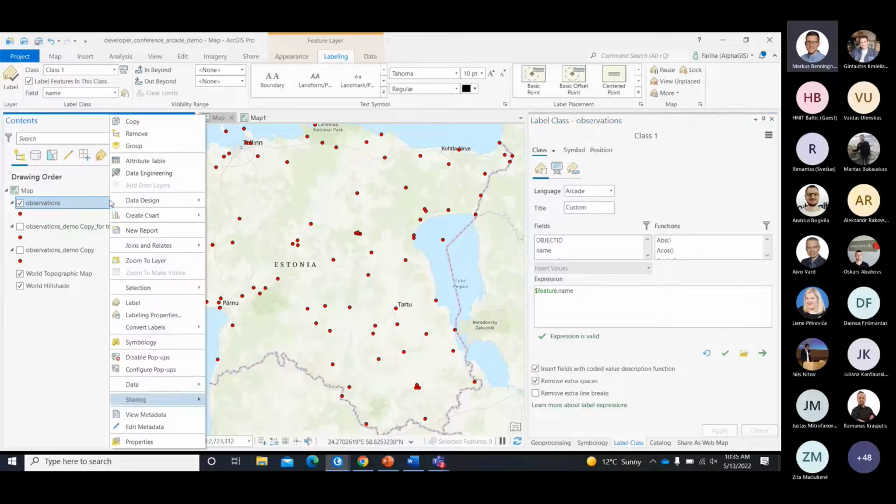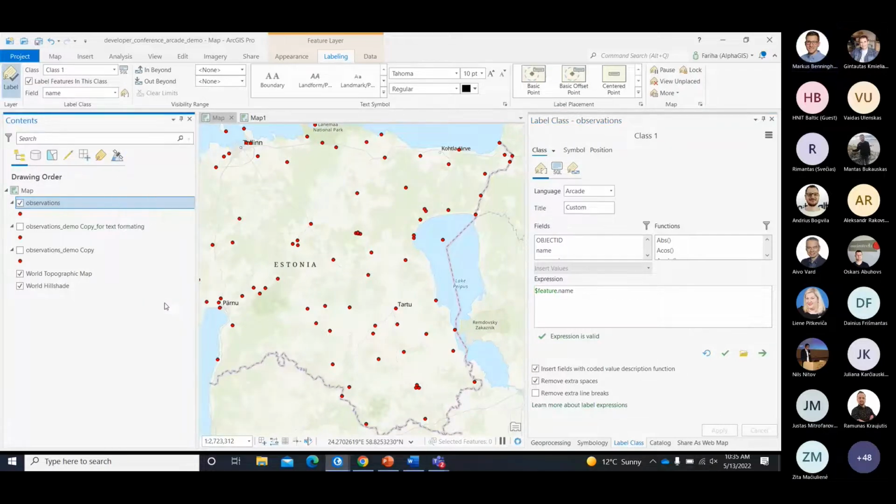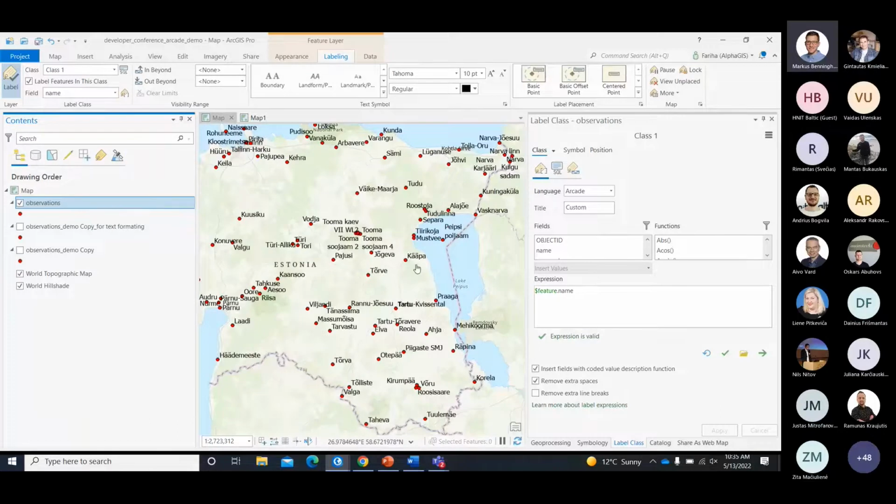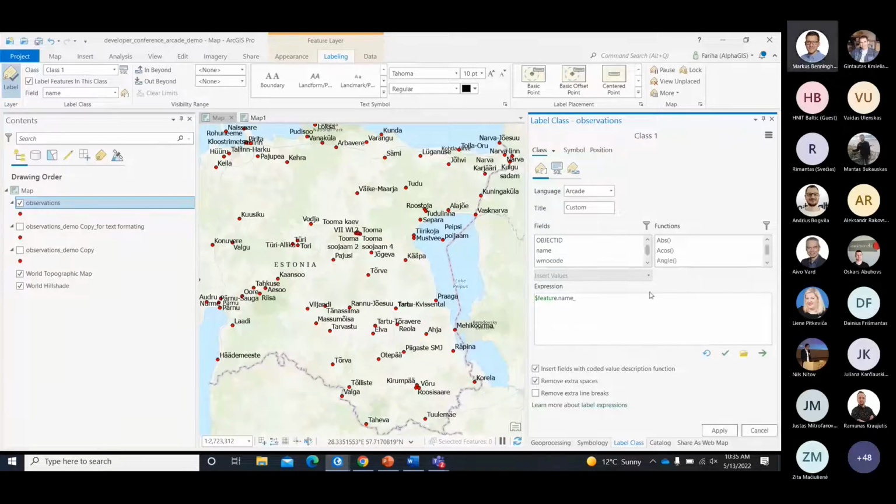okay, sorry, one moment. Yeah, so you can see that it has these names of the station, but if we need more customized visualization, in that case we can, for example, show the water temperature here, and you can check it with this validate expression. So if there is any error, it will tell us.